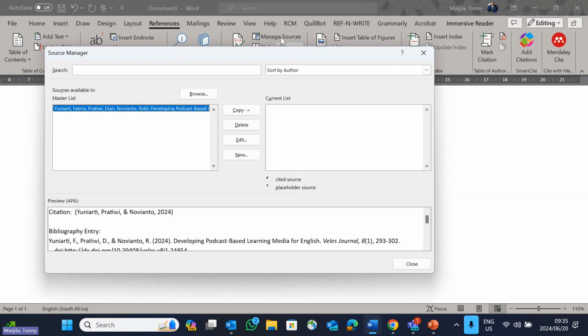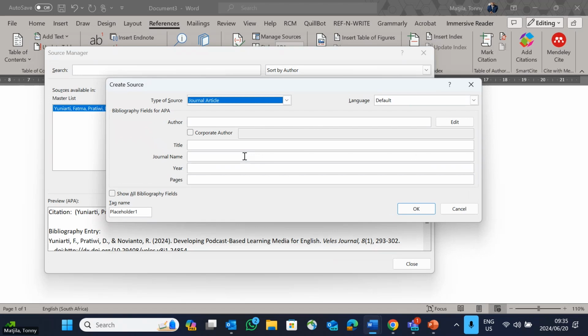If you go to manage sources, let me copy this one here. You will have to go to new, and here you choose the type of source, whether it's a book chapter, article, report, and so on, and type the name of the author here.